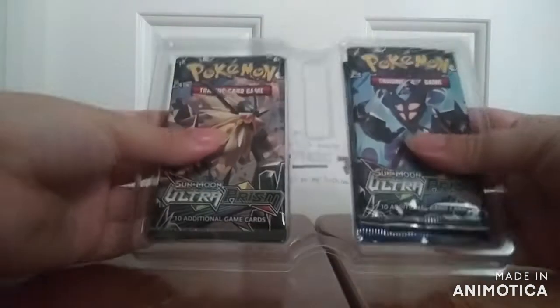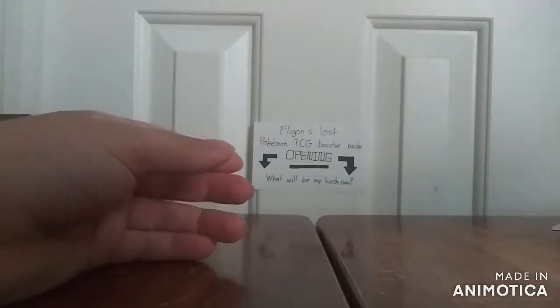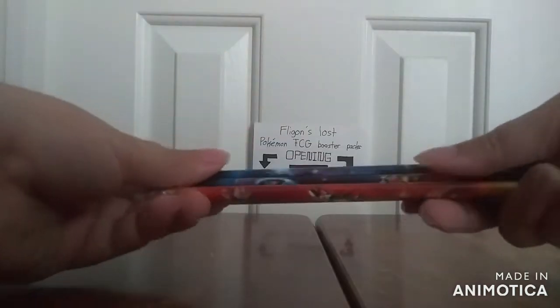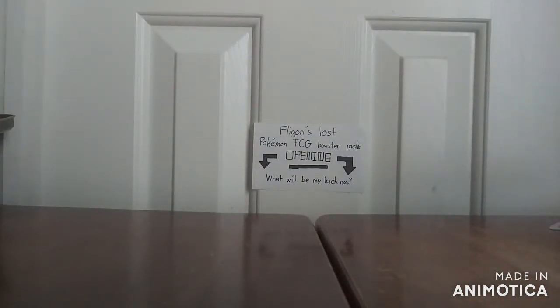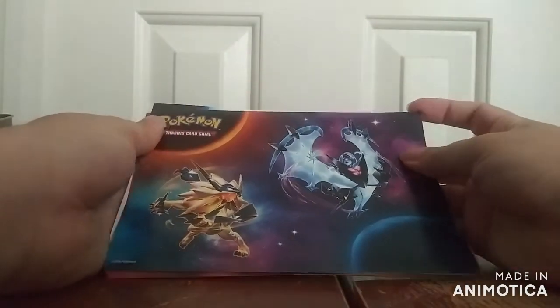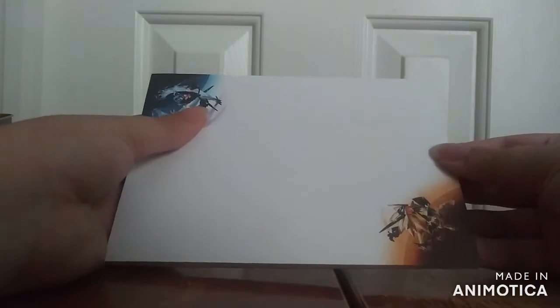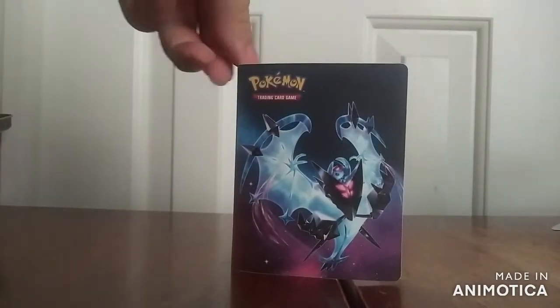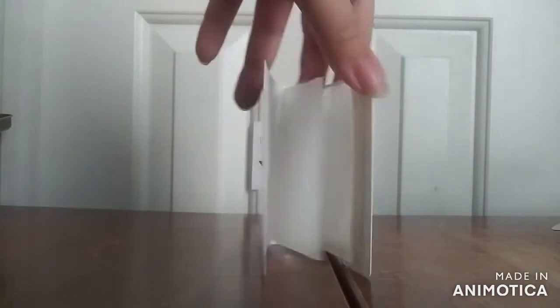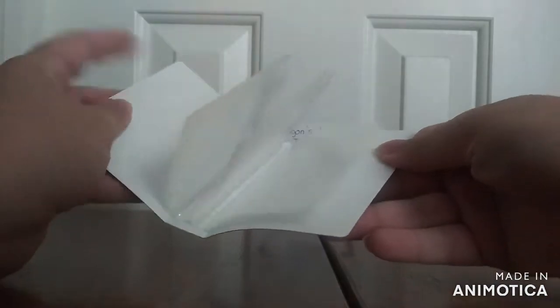What else do you get in here? Five booster packs — I've already opened them so I only know the cards inside, but I'm going to go ahead and take a look at those cards again. Four pencils, two are always different from each other. Two sticker sheets — this one's for Necrozma and this one is for Lycanroc. A coloring notepad you can actually write notes down in, which is why they gave you the pencils. Oh, I actually forgot about this one — it's a card holder, an old portfolio. I'm not usually a big fan of these portfolios because they can actually get scratched pretty easily, as they're not really the sturdiest. They can scratch easily and this can only hold 60 cards, if you're using the double-sleeve variety.